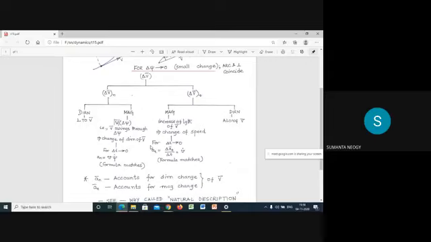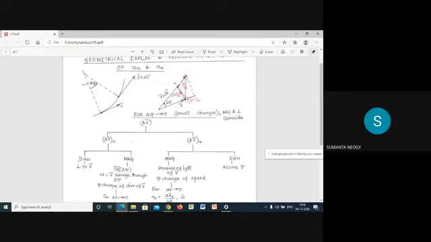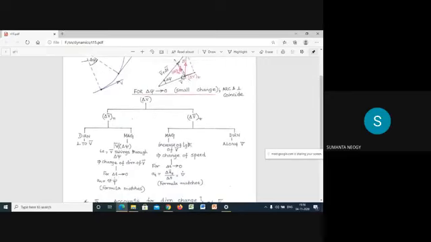So what does tangential acceleration show? It shows the increase of magnitude of velocity. That is why it is appearing as dv dt. Whereas if you go to the normal component, what do you see? The component swings. What does it do? It takes care of change in direction of v.